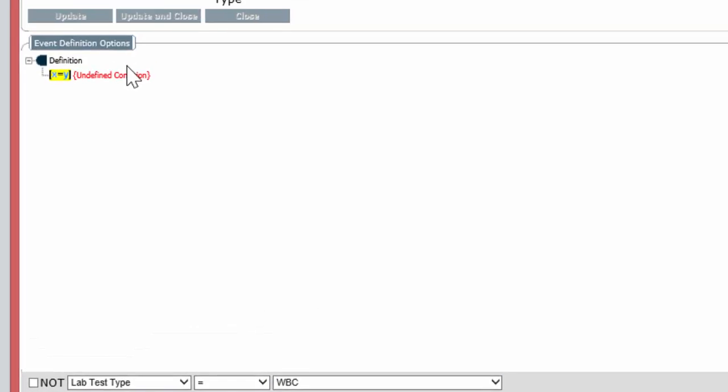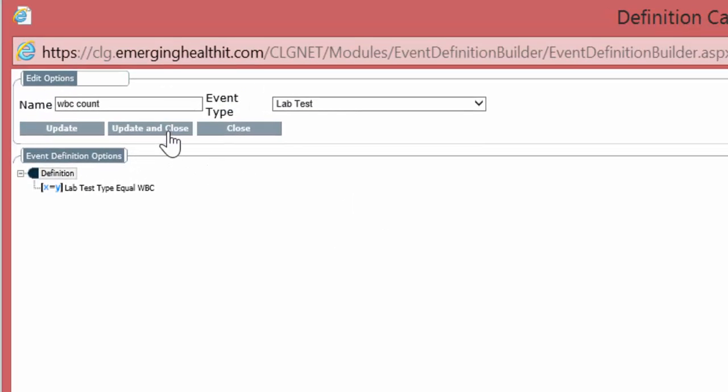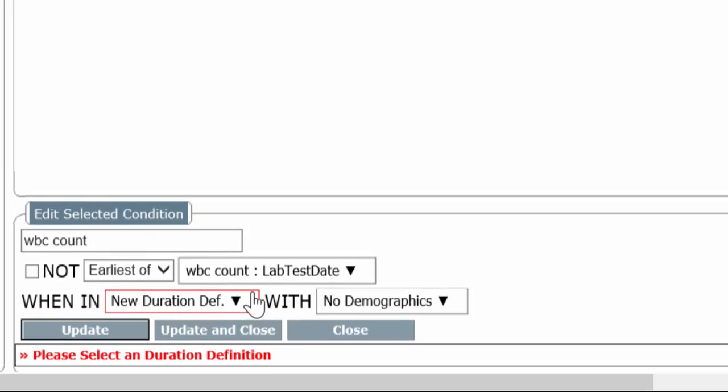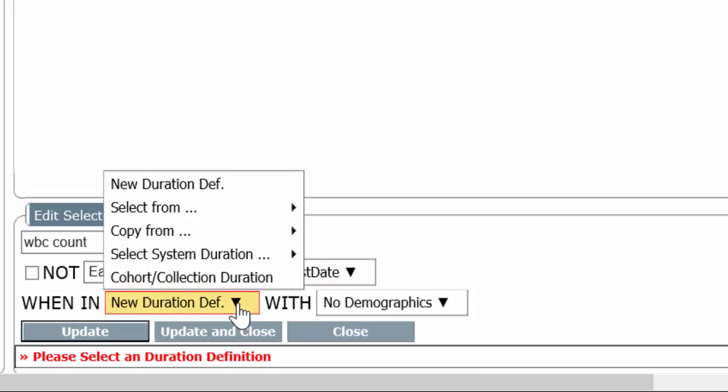Update and close. The definition is defined. I'm going to update and close, and what this will then do is it will populate here. Now I have to define my duration definition.